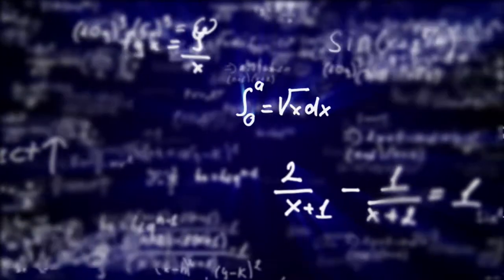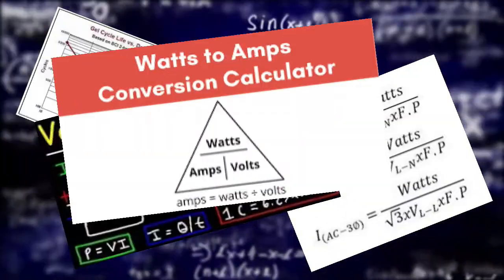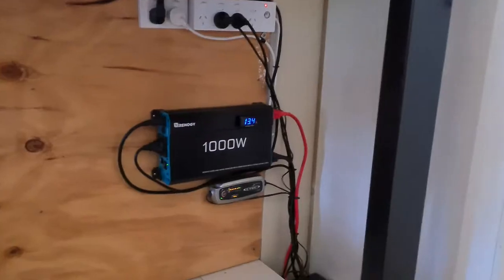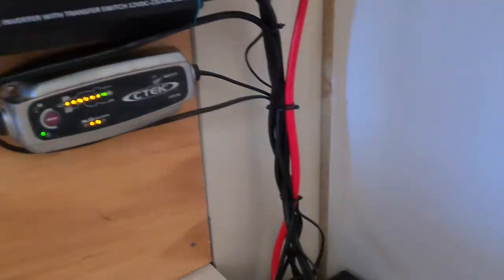So I thought I'd do a bit of research and try and work something out for myself. Now there's no specific information out there, but there's lots of tables on wattages and amps and current, and to be honest it was a bit of a headache to try and work it all out. So this is the system I eventually came up with. It's fairly simple — there's only three main components.